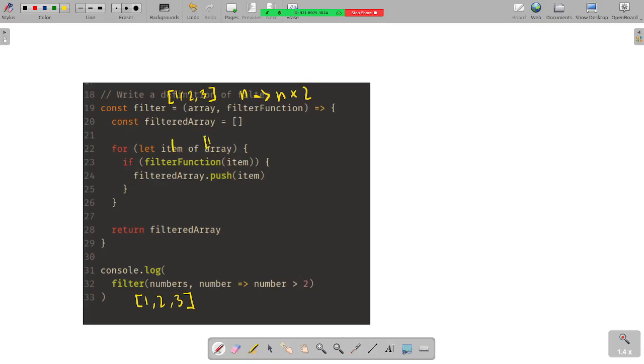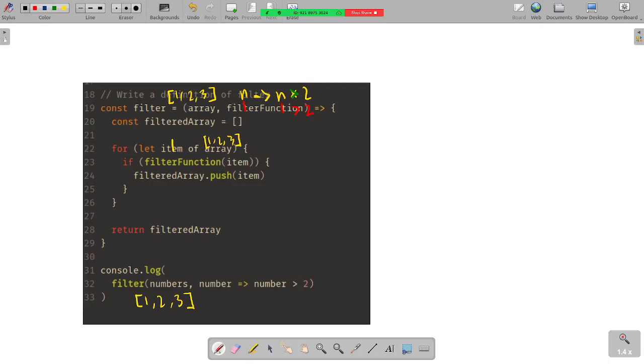Array is always going to be 1, 2, 3. If filter function, we pass in item. So item is 1. That means over here, that's 1, that's 1. Sorry, that wasn't times 2, it was greater than 2.